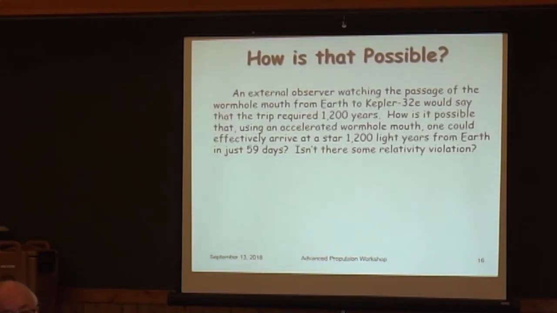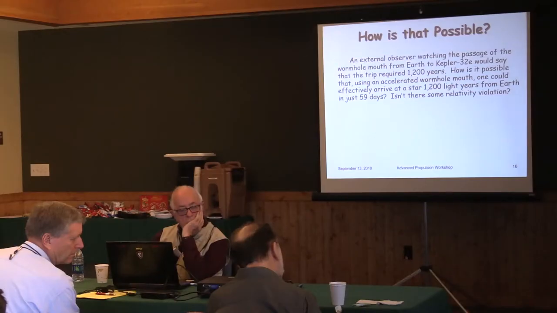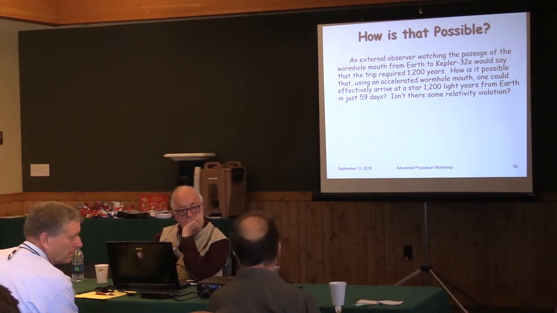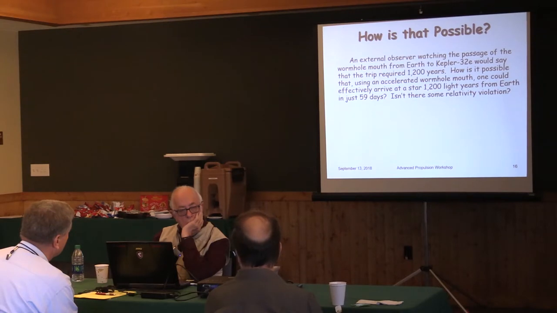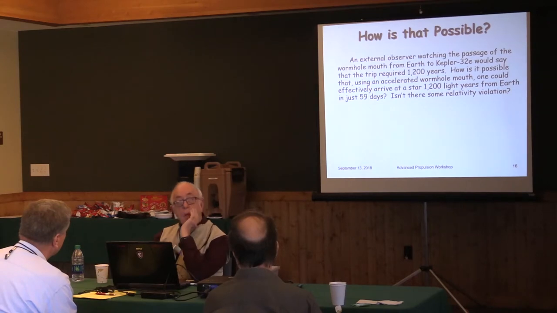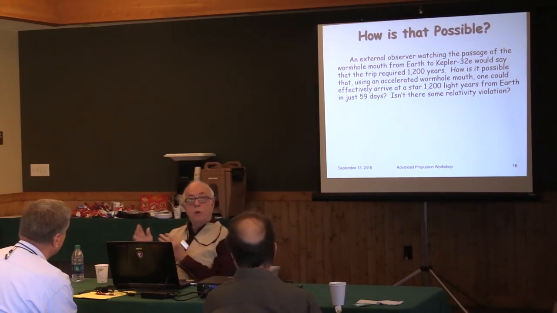Now you say that to conserve momentum, there is a change in momentum. Actually, the wormhole mouth has to gain momentum to compensate for the momentum loss of the object going through it. Yeah. So what is the physical form of momentum gain? What does it mean, the momentum gain of a wormhole mouth? What happens? It basically recoils.